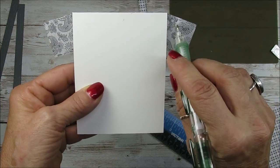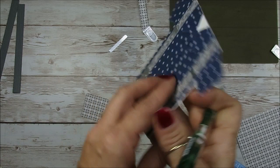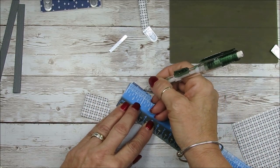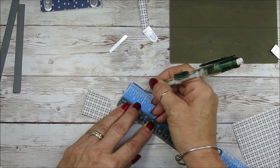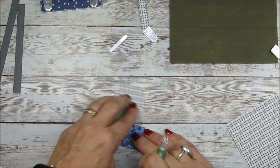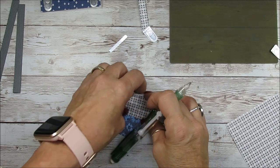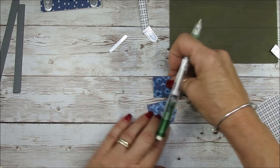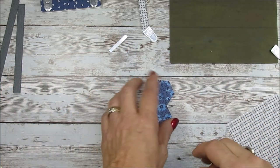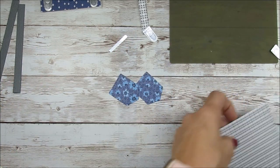See, I had it on the wrong side there, and boom. But that's okay. I'm still keeping it. So you want to mark it with a pencil, so then you can erase it. So you're going to make a mark at 3/4. I make one, and then I bring the other one here and mark it. I don't have to measure it all. And I did both sides because I always get the wrong side, so this way I'm covered.